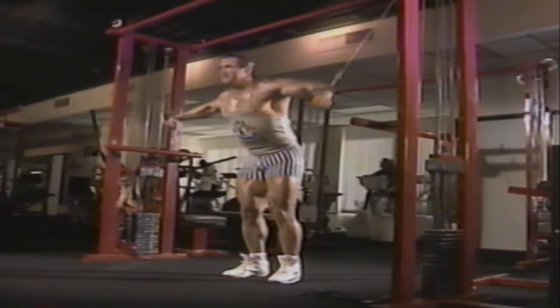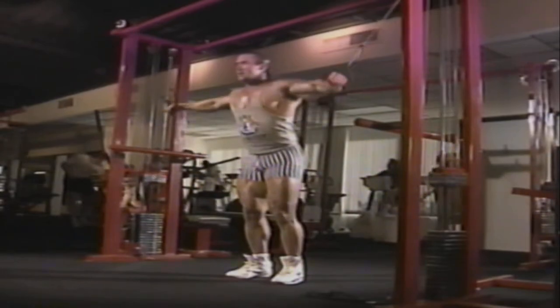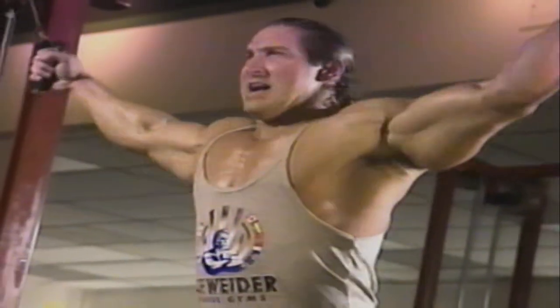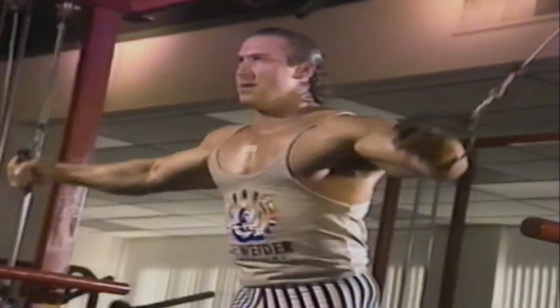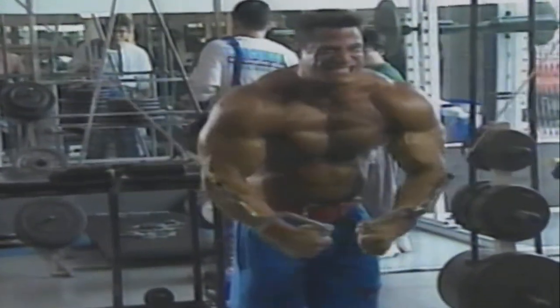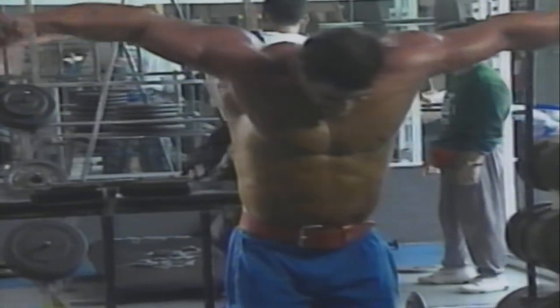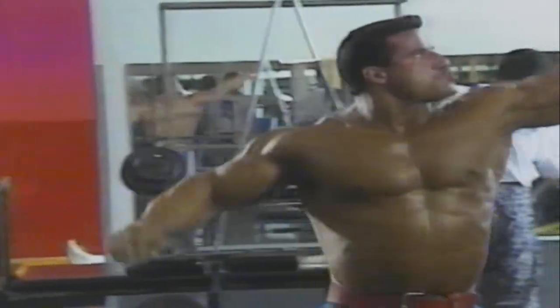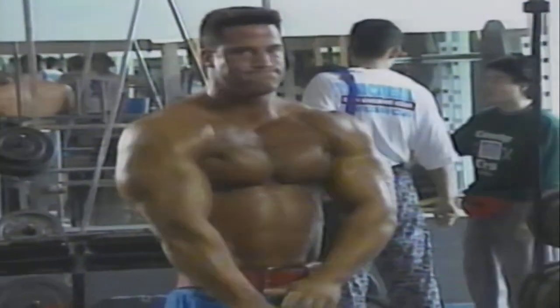You work the upper, lower, or middle of the chest with this exercise, depending on how far you bend forward and at what angle you bring your hands together. You can choose the angle that suits you best. But be sure not to drop your elbows too far down toward your sides so that your lats become involved in this exercise. So isolate the pecs as much as possible and keep muscles like the lats and triceps out of this exercise.